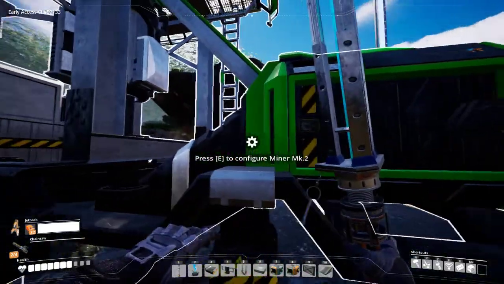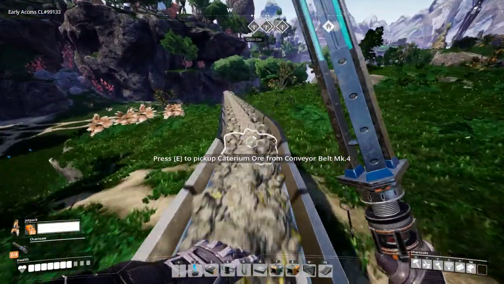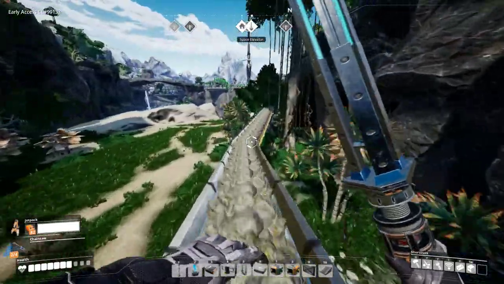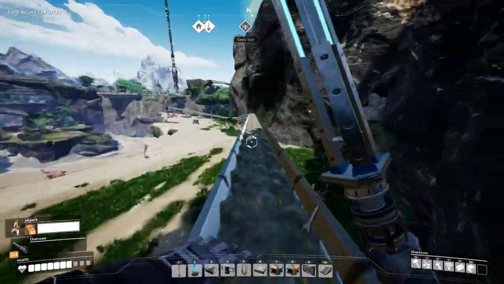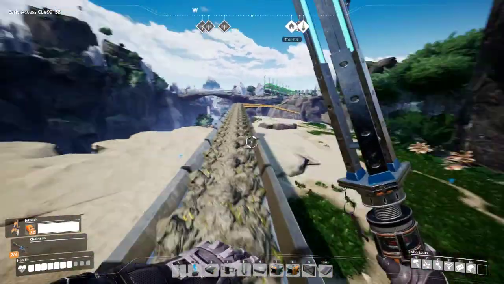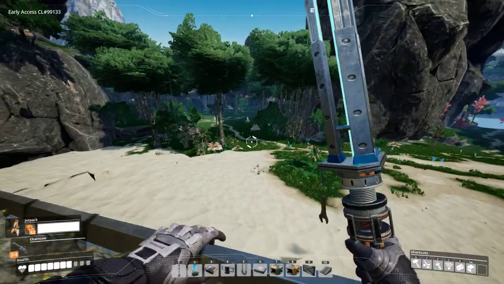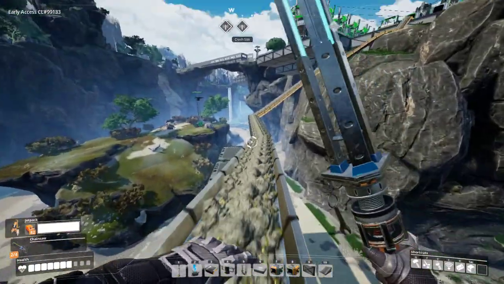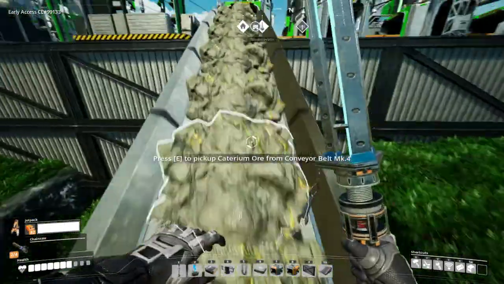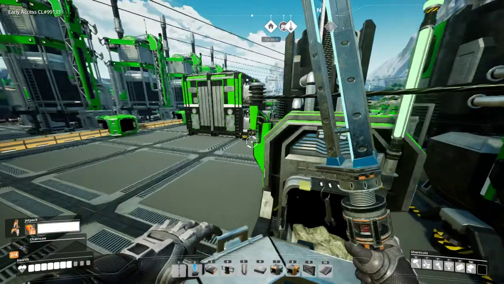So I went ahead and set up a miner Mark II on this node and decided to make a little, well, not so little, quite large actually, conveyor belt all the way back to the base. So let's follow this here. I opted to do a conveyor belt this time instead of setting up a vehicle like that tractor over there because, I mean, we've got a couple tractors running over here already. It was going to start getting pretty congested, so I figured rather than have tractors run into each other all over the place, I just went ahead and set up the conveyor belt. It's just the one belt. It should be fine. But we're back at the base now.